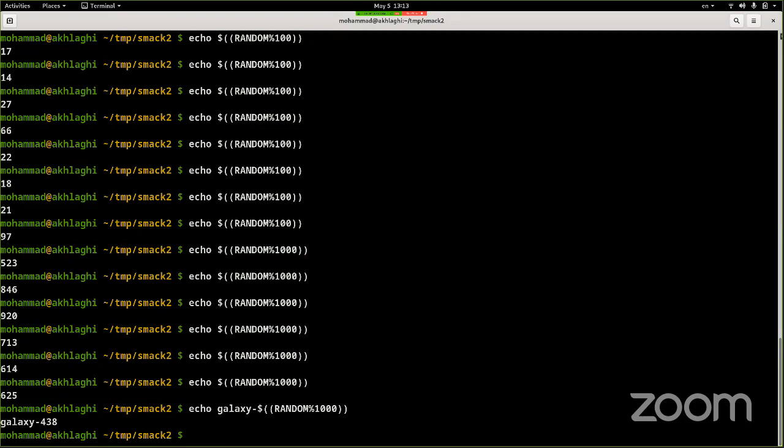Now, this is only integer, right? So if you want a random number as a floating point, that's where awk comes in. awk is the symbol of elegance, I would say. It's like the most simple program to do such complicated things sometimes, in the most beautiful way.